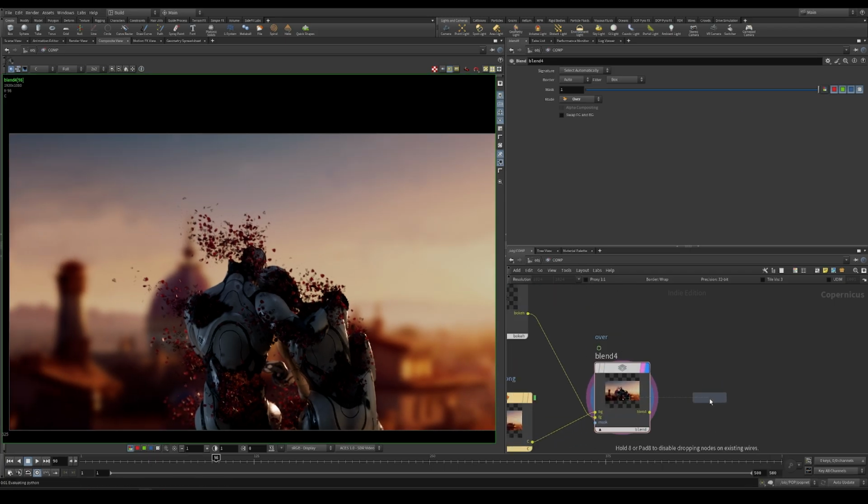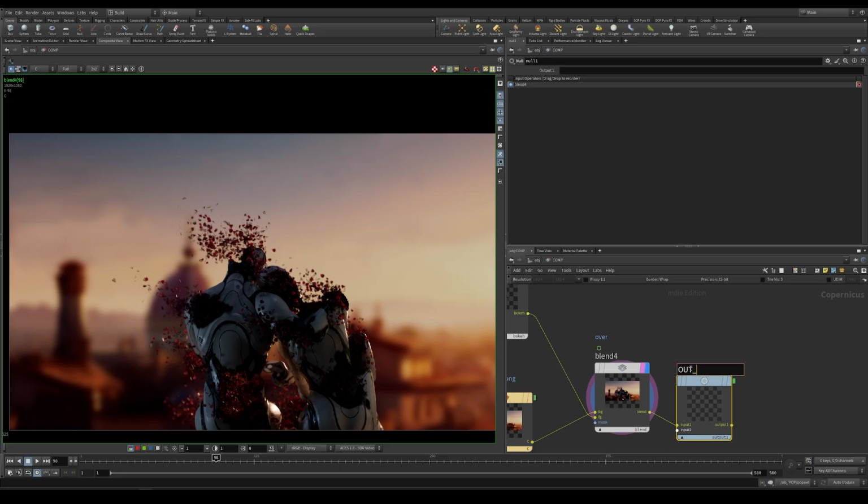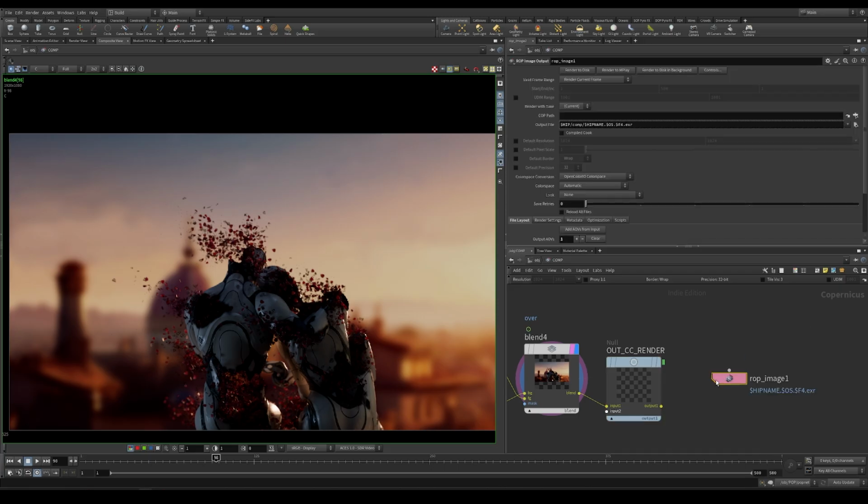Finally, let's take a null. This will be out cc render, and we just want to write it. So a raw image output that will reference the scope path. Here, let's just save it to job render cc, and let's call it gommage.$f4.png. And remember, we want to embed the color profile into the image. So here we want to set bake to OpenColorIO display view, and the view should be ACES 1.0, or whatever color profile you are using from OCIO.